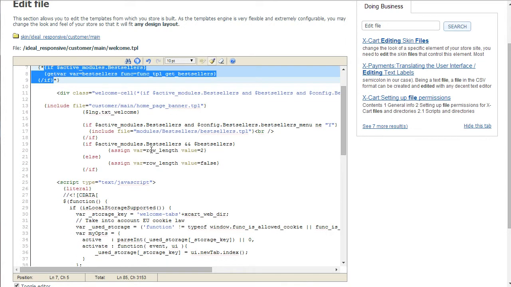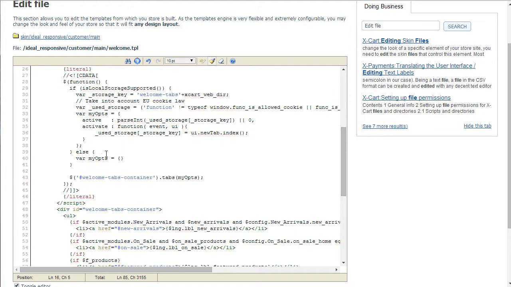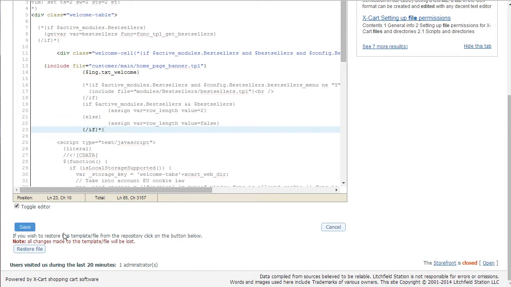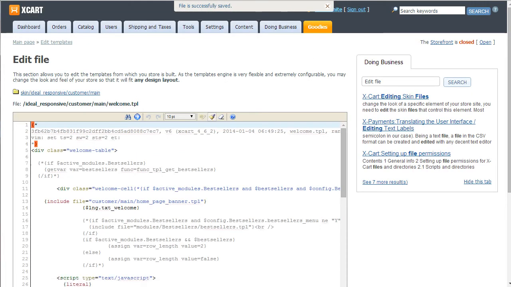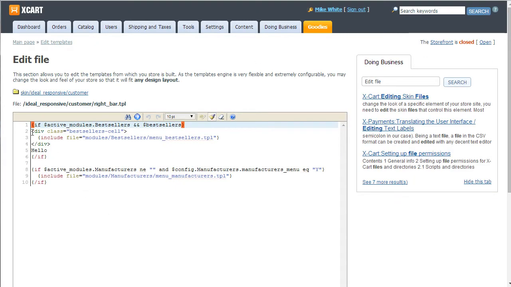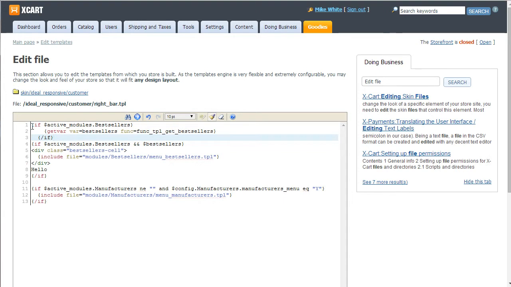While I'm here, I also see we've got some more if statements here, and it's kind of strange to just do this without knowing what is going to be affected by it. But rather than figure it all out, I'm just going to comment that out too. So let's get rid of that, and let's go back to our other template, and we will just include that if statement.